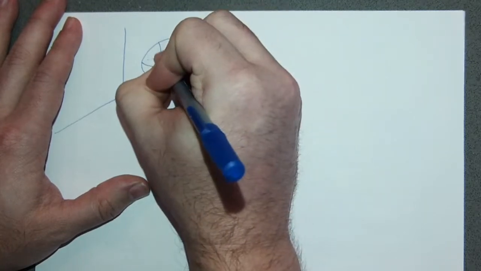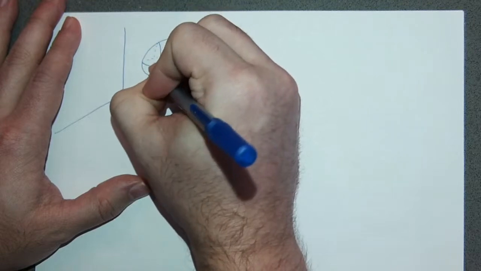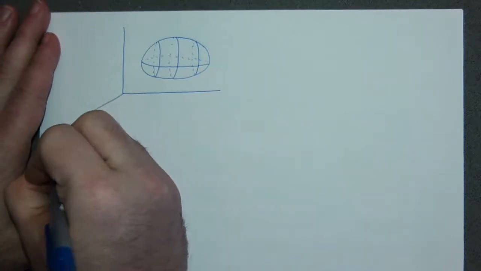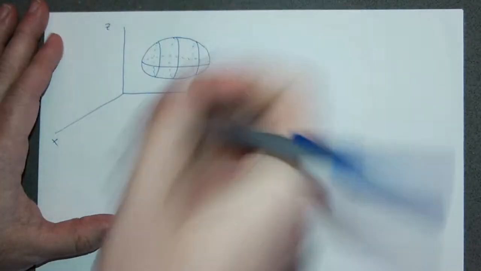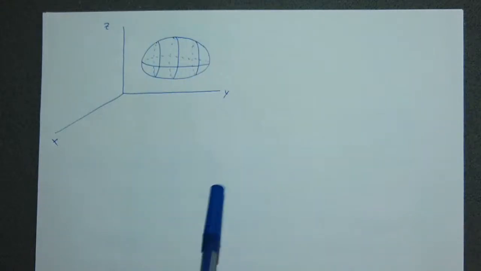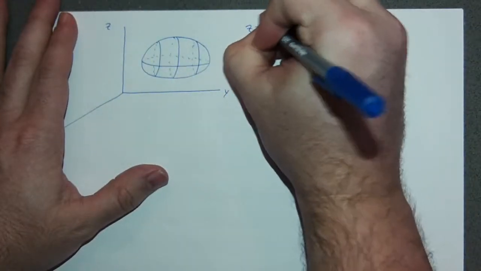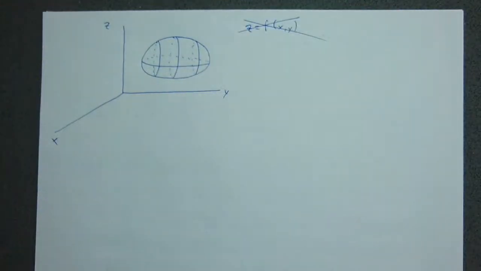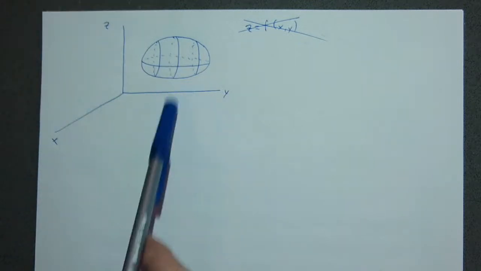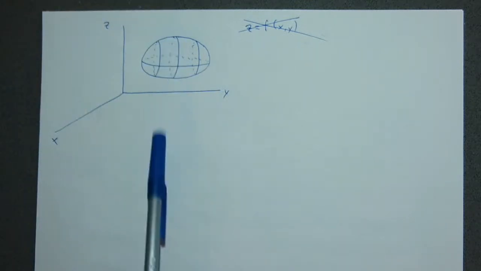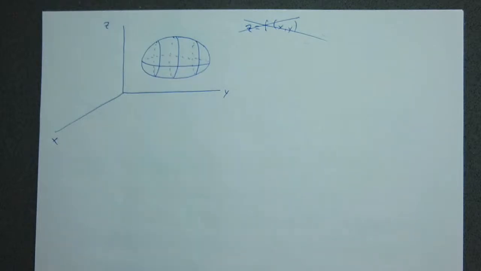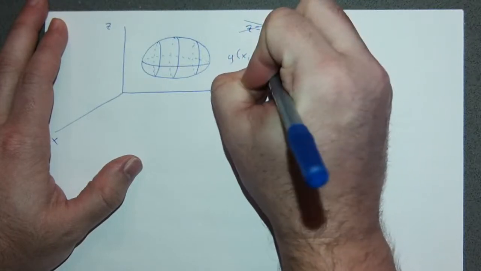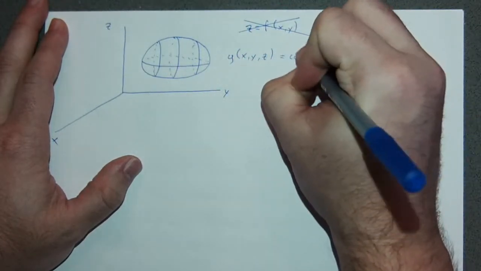So here's my ellipsoid, sitting in space. This is not the graph of a function because it fails the vertical line test. So this can never be written as z equals f of x, y. If you try to say that this is the graph of some function of two variables, well, you're wrong, because there's ambiguity here. For some x, y, there would be two values. This thing would be multi-valued, and that's no good. But I can express this as g of x, y, z equal to some constant.